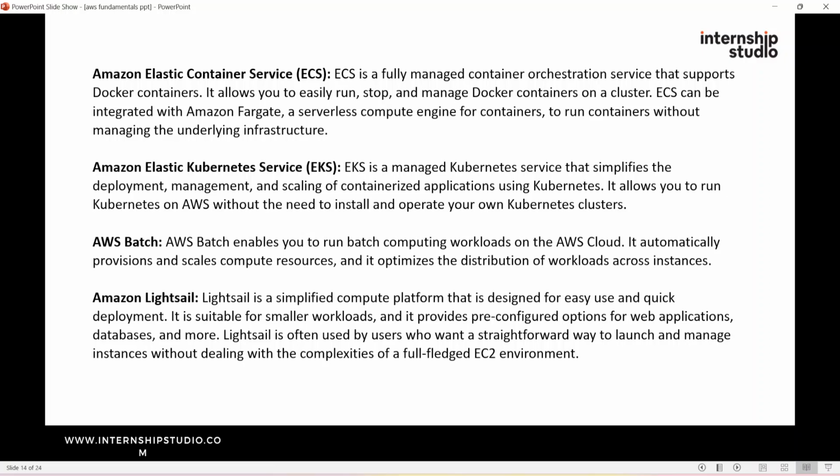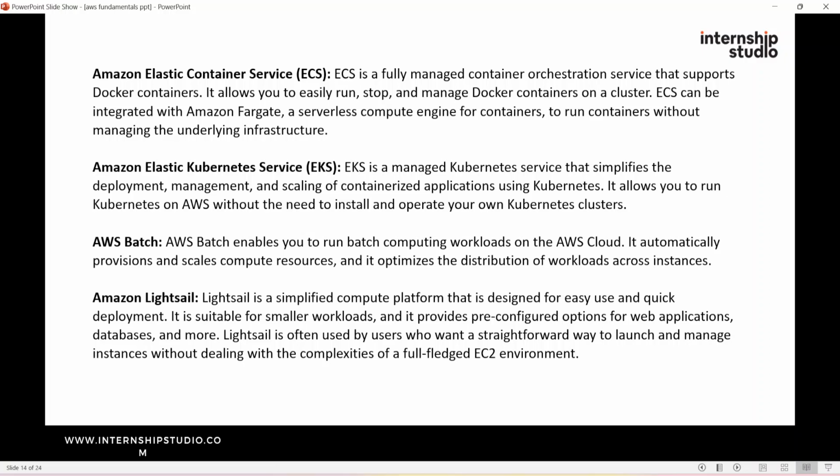We also have Amazon Lightsail. Lightsail is a simplified compute platform that is designed for easy use and quick deployment. It is suitable for smaller workloads and it provides pre-configured options for web applications, databases, and more. Lightsail is often used by users who want a straightforward way to launch and manage instances without dealing with the complexities of a full-fledged EC2 environment.